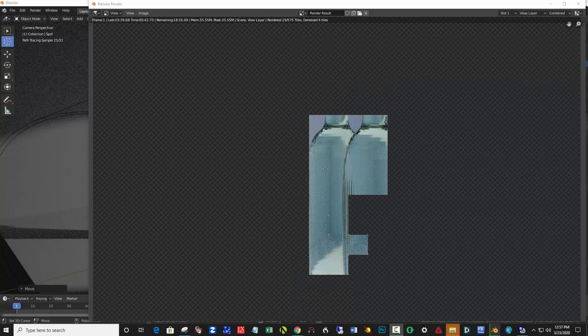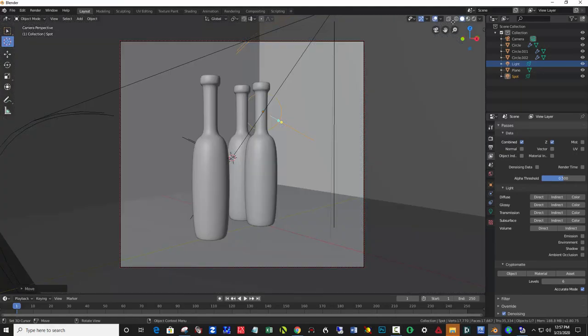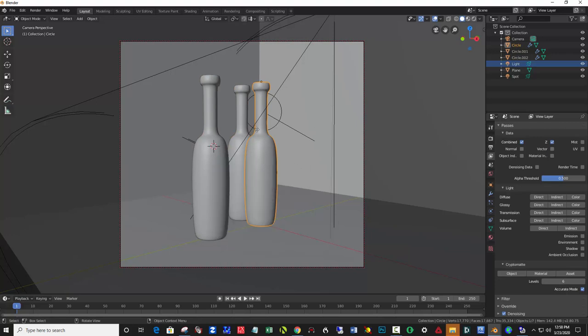One thing I forgot to do, I'm noticing these little ripples on the glass, and that was smooth shading. So I'm going to escape this render. Go back to solid mode here, and you can see all the little ripples in here. So if you go back to the selection icon, the very top one, left click to select it, and then right click shade smooth, left click, then right click shade smooth, left click, right click shade smooth, and then it's ready to render again.